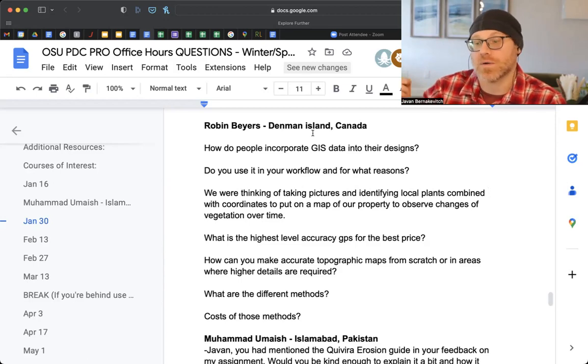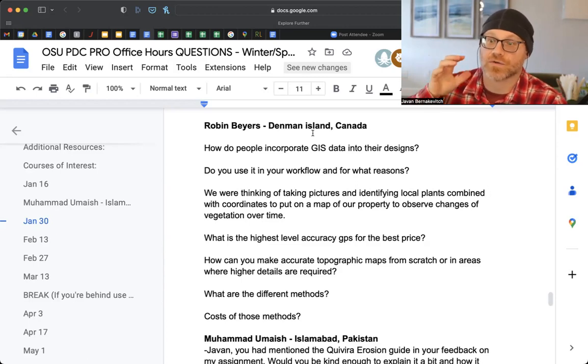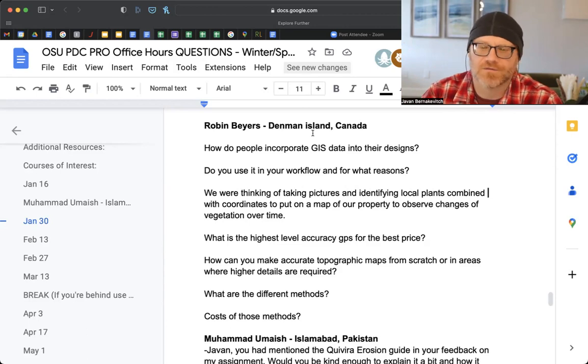If I don't have the topographical information that I need, I will sometimes survey the land myself. And there's a couple ways to do this. If the land is without canopy, that means there's no trees on it, and generally you can see ground, you can run a photogrammetry drone survey.